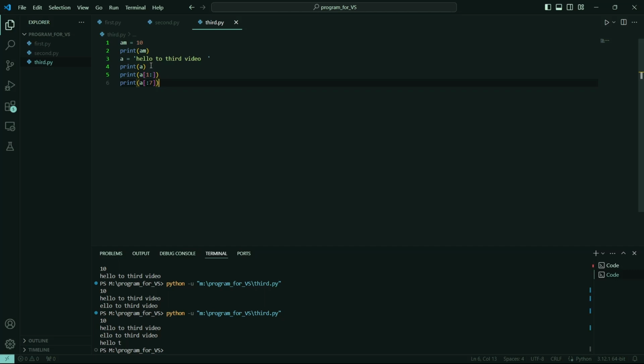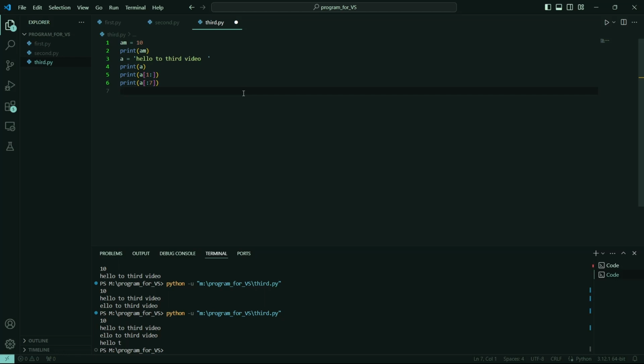O is at 4th index, and 5 and 6 up to that. Means 0 to 6, 7 indexes. Okay, then 0 1 2 3 4 5 and 6, means 0 to 6 index is printed like that.